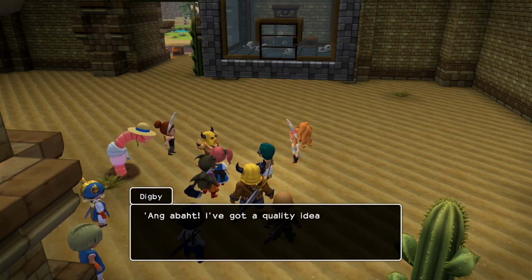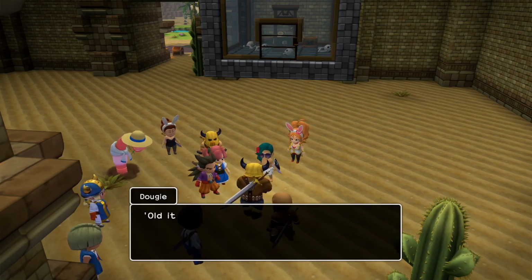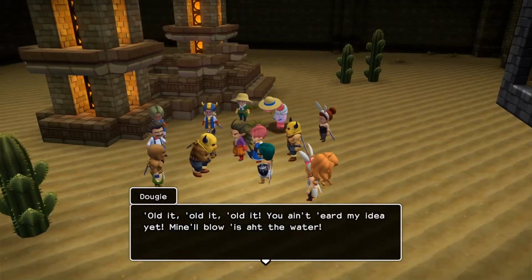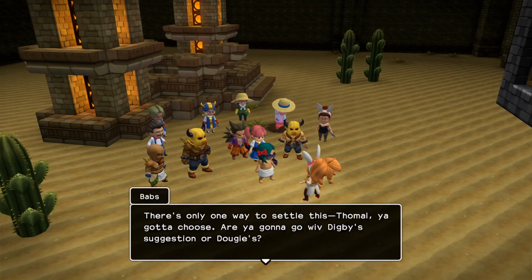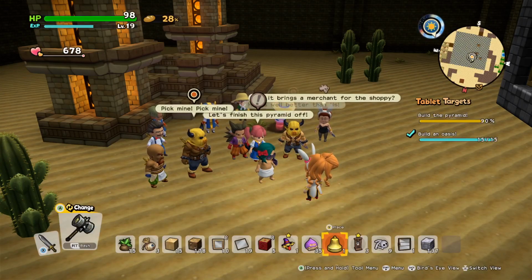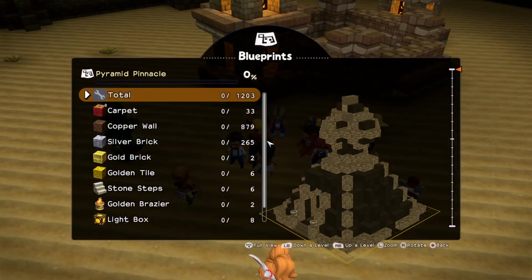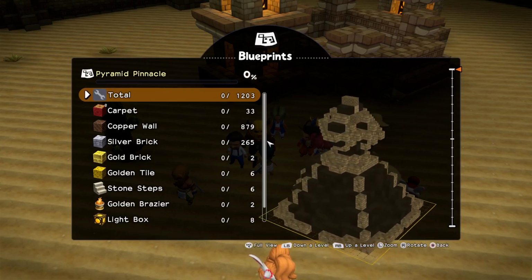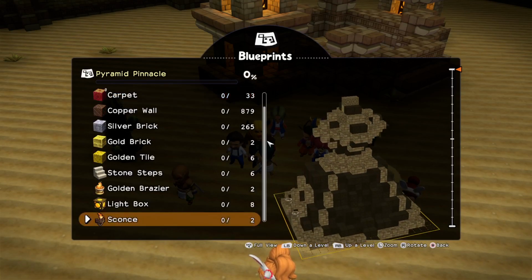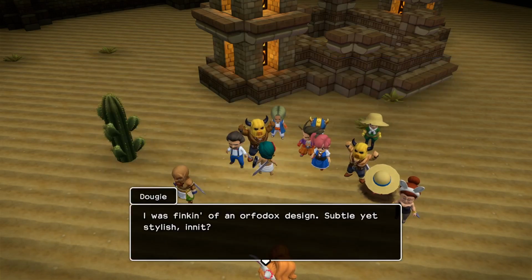Oh, right, at some point I should probably change. It's been a while. I don't know their suggestions. Alright, what are your suggestions? So Dougie wants... I don't know what that is. I guess that could work. Yeah, I guess it's just a normal room.